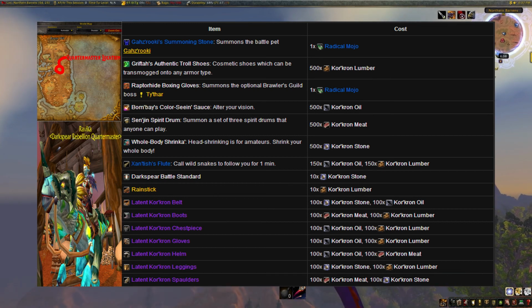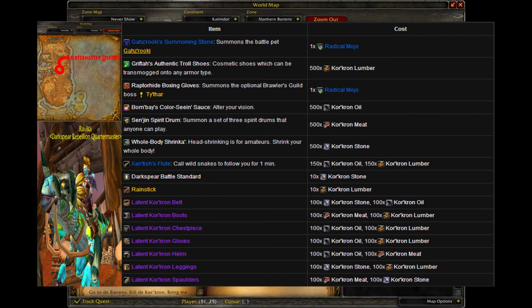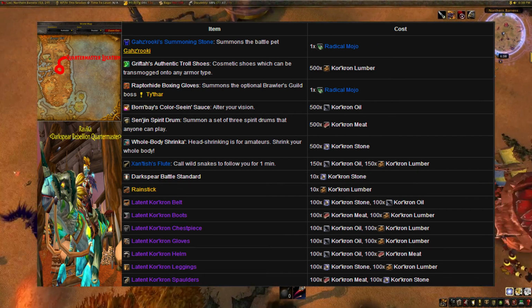And this will give you the latent version of the gear, which doesn't have any stats or anything. So once you have the latent gear and you combine it with a Radical Mojo, it'll turn into an item level 489. So essentially this is a way of getting you 1 piece of 489 gear every week, which is pretty damn nice.